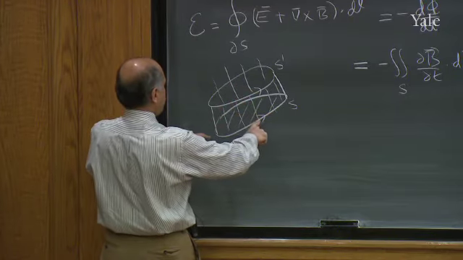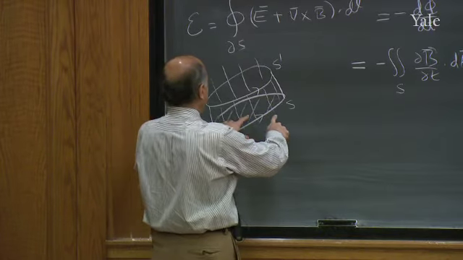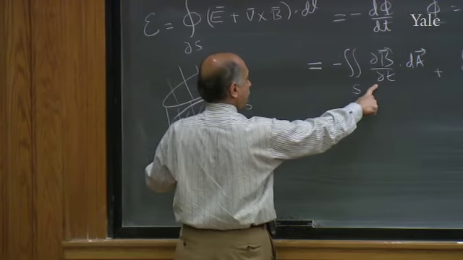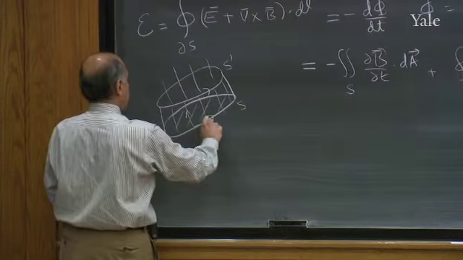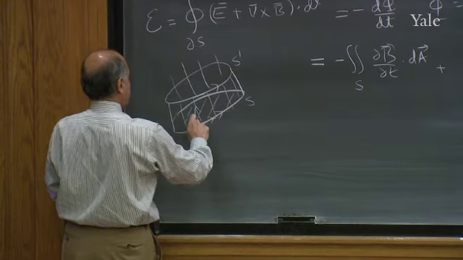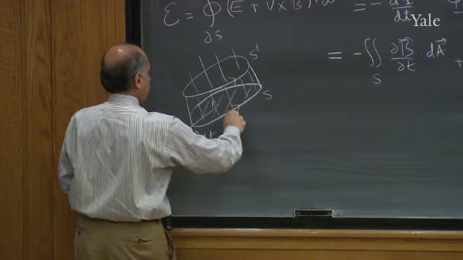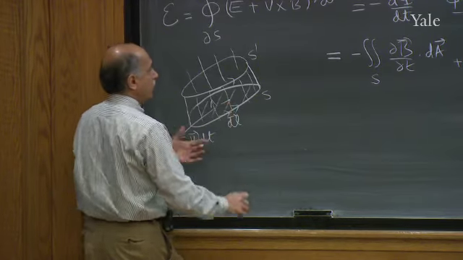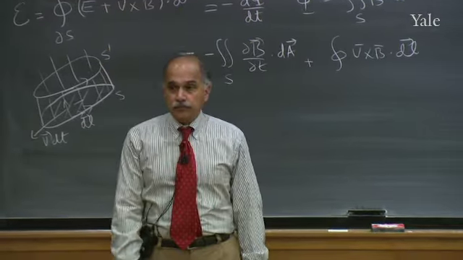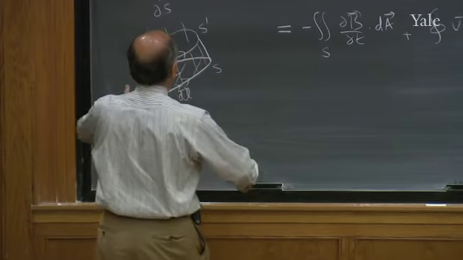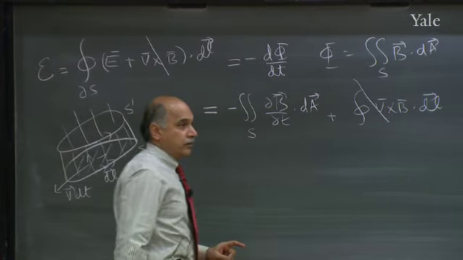The advantage of doing it is that when you find the flux at a later time using this joint surface, one contribution will come from exactly the old surface, and the difference there is only because of explicit time dependence. Other will come from the sides, and the sides, you can see, are spanned by little rectangles. This side of the rectangle is V times dt. This side is dl, and the dot product with the field will be that term. And you rearrange the product, you get this. Therefore, now we can balance that with that.